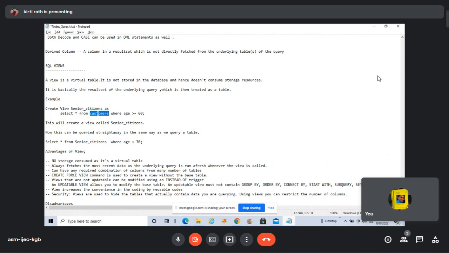You can use joins here. You can use group by here. Everything you can use in this query. And when I say you can use joins, it means you can use multiple tables here, right? So this statement will create a view called senior_citizens.